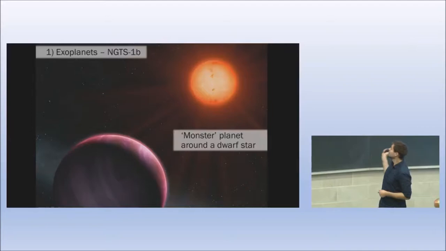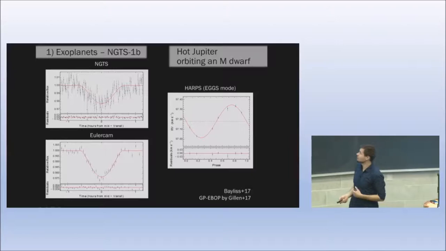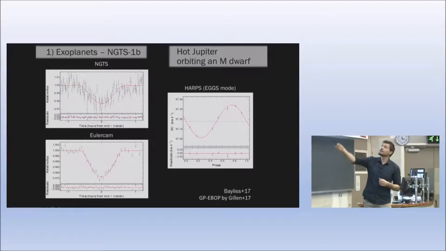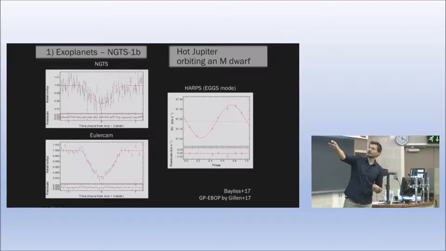How does the data for NGTS 1b look like? Here we see the light curve, this transit event, the real data from NGTS. It's a quite faint star because it's such a small one and not very bright. We see there's a lot of noise but we clearly see the transit event.